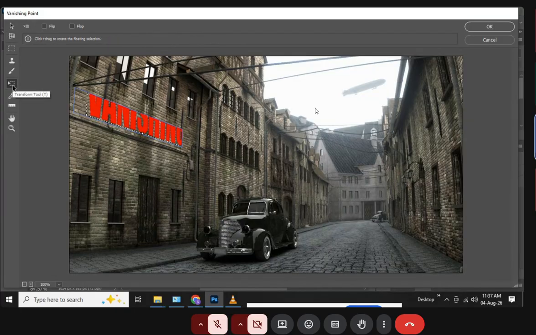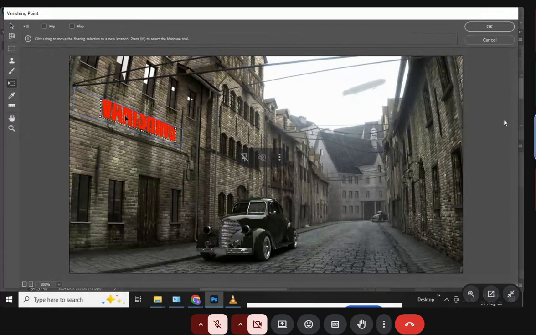This is the transform tool. Come to that tool and scale the text to make it fit to the box we created.